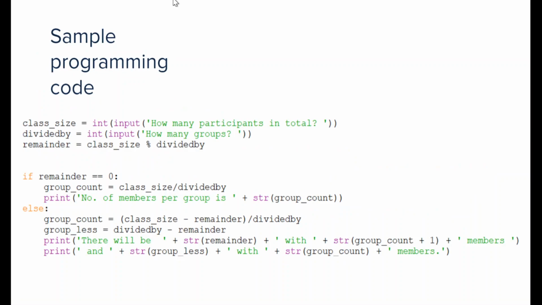Okay? So don't be anxious or scared by seeing those codes. Eventually, you're going to write hundreds of them, and you wouldn't know that you're actually understanding how to communicate with the computer using Python. If you have previous programming language knowledge, Python would be one of the easiest to remember, understand, and learn. I don't know if you have an idea how this program works, but this program essentially is used to determine the number of participants for each group. It's like a calculator for groupings.